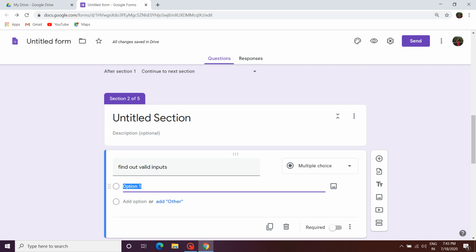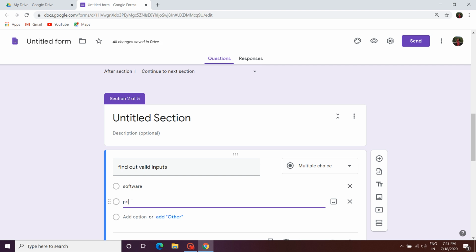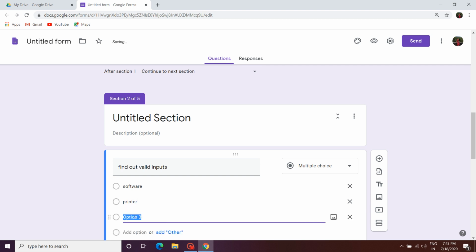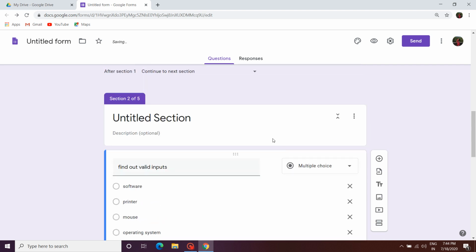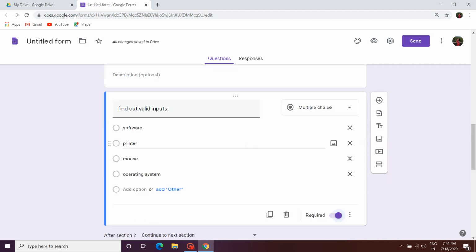So I can add the option using this option. I can write the option. First option is, for example, software. The second option is printer. Third option is mouse. And fourth answer is operating system. So these are the 4 options. So here the correct answer is mouse. If you want to make it a mandatory question, you can use this required option. This is how multiple choice questions we can set in Google Form.